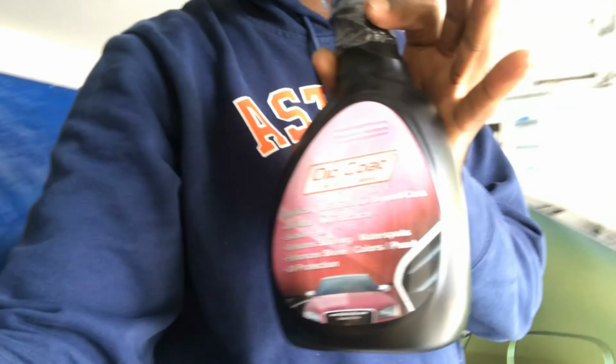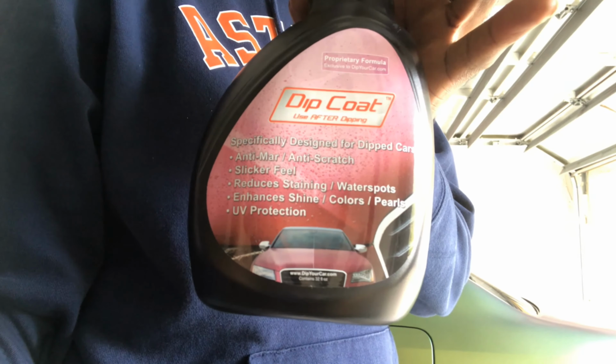But we're gonna get this joint outside, man. We're gonna watch this olive blueberry flip. We're gonna watch it flip, man. But before we do that, we gotta apply our dip coat protector spray.